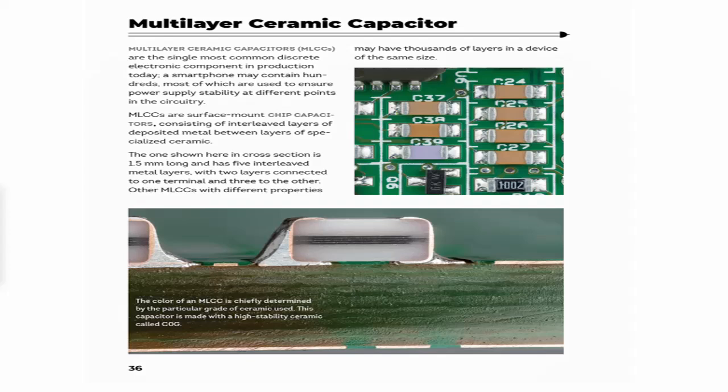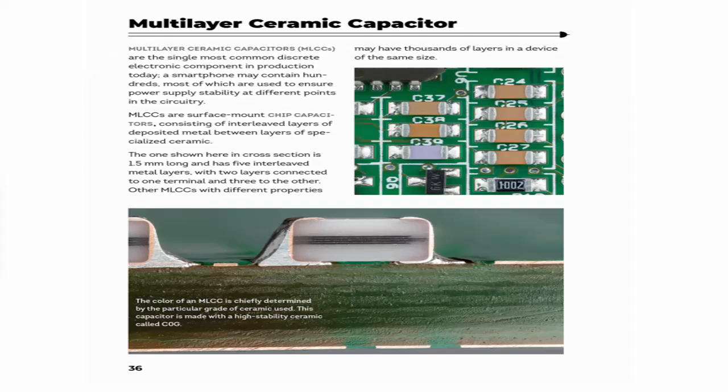The MLCCs are surface mount chip capacitors consisting of interleaved layers of deposited metal between layers of specialized ceramic. This one shows a cross section.